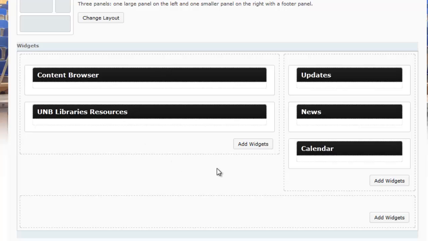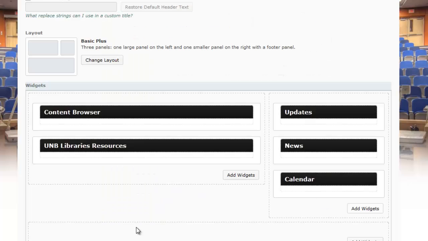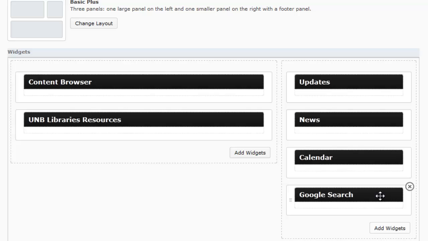And maybe I want to add another widget to this area. So what I can do is press the little Add Widgets button here. So if I press it here, it'll add it to this right-hand column. If I press the Add Widgets right here, it would add it to the center panel here. And then at the bottom here, I can press Add Widgets, and it would add it to the footer area or the very bottom of the page here. So if I just press this Add Widgets link here, and maybe I want to add, we'll say, the Google search widget here. So I just select the one I want to add, and you can go through the list here and see what's available, and just press the little add button, and then boom, you'll see it'll add this Google search right here.